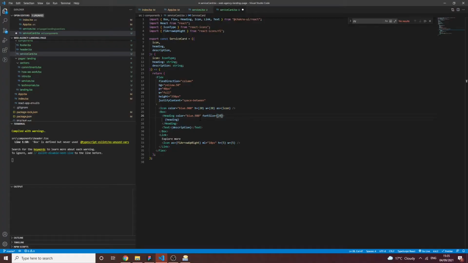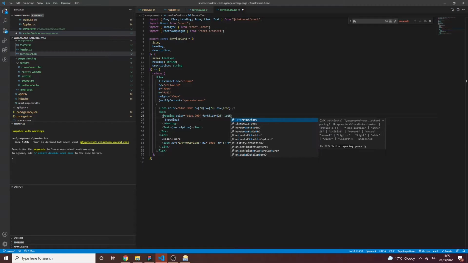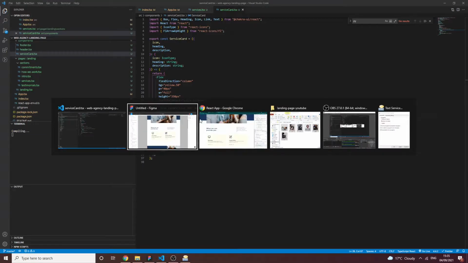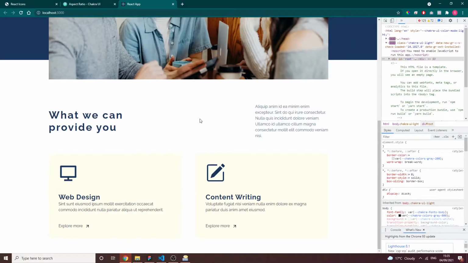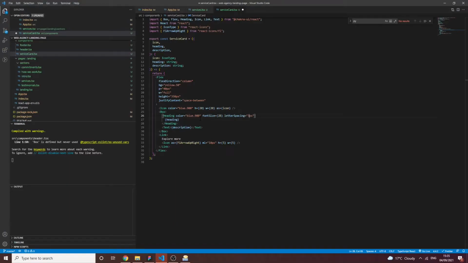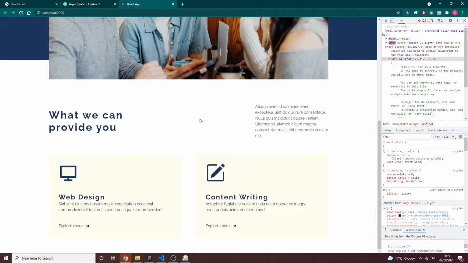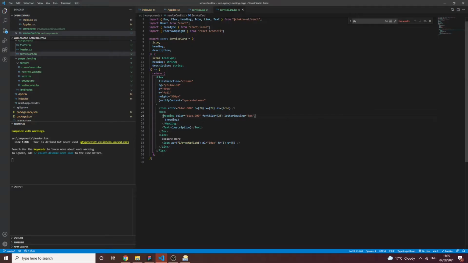Bit bigger, so let's go 28 and give it a letter spacing of 1 or 2 pixels. Quite fine. Then the text, I'll give it a lighter blue color, so let's copy that and give 700.